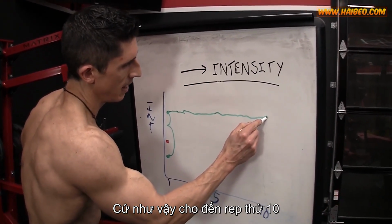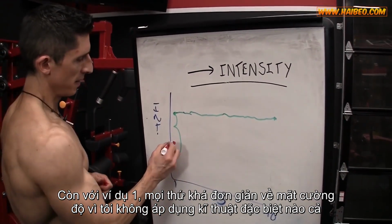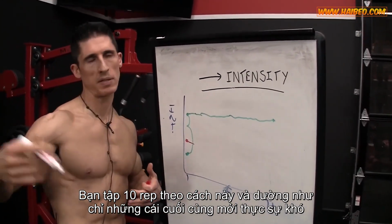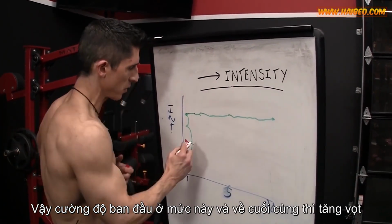I get to 10 and I'm done. This one down here, this is pretty easy in terms of the intensity level because I'm not applying any of those extra techniques. And you guys have felt that yourself. You go through rep 1, 2, 3, 4, 5, 6. It feels like the only ones that are hard are the last couple. That's what I'm talking about here.